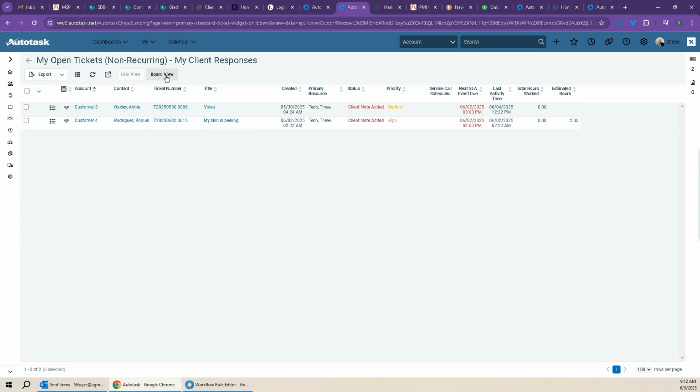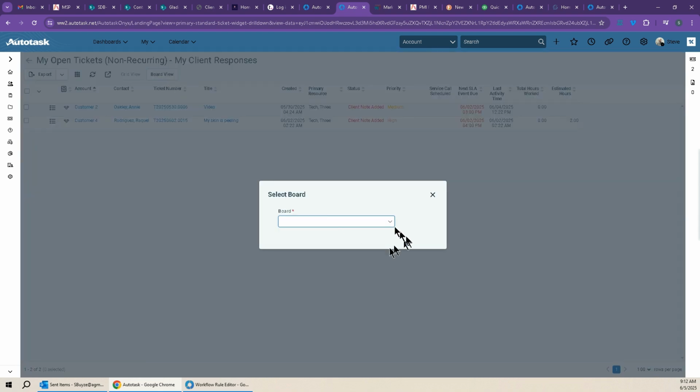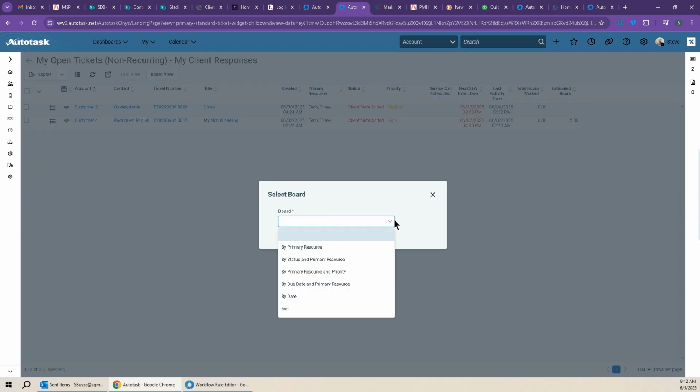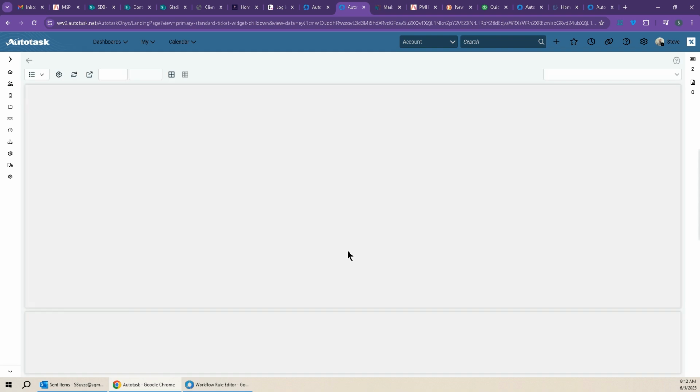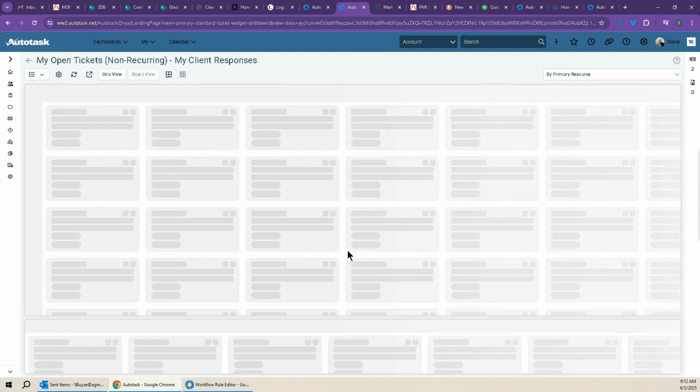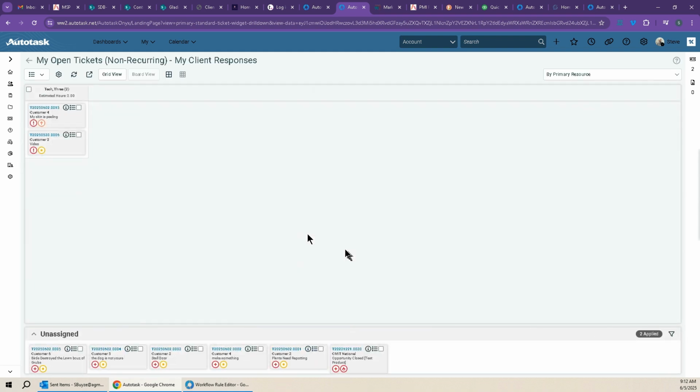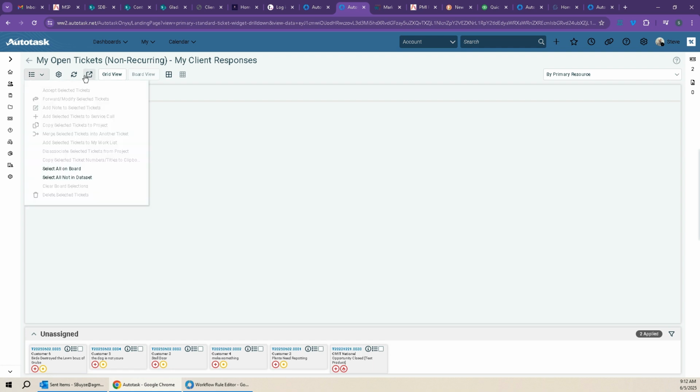And look at this, you can go to a board view right here. Somebody was asking me this morning about this. It should already be filtered by primary, but there we go. And there's the tickets. So if I wanted to change the board view, I know I'm way off topic and I apologize, so I'll get back.